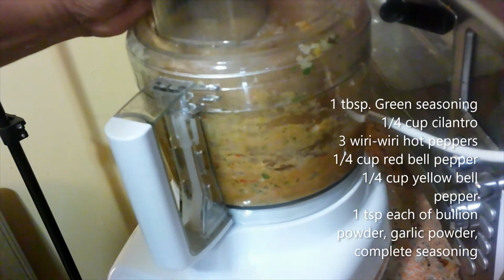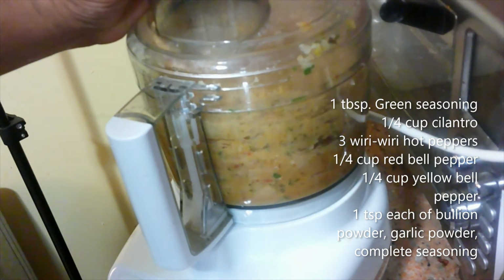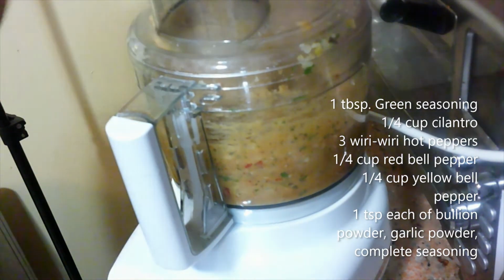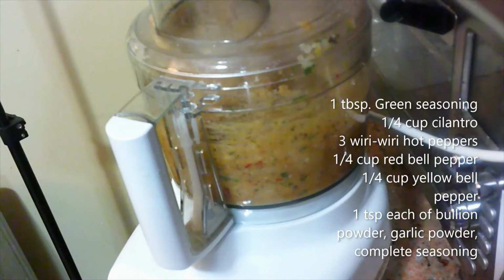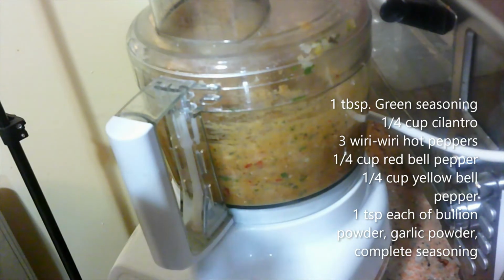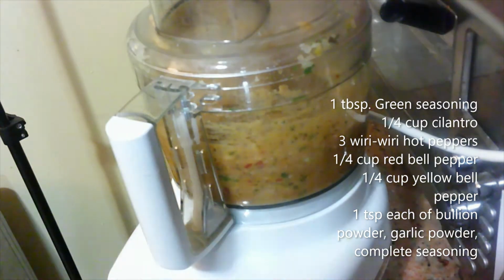Let's let it go a little bit more. Yeah, I think we're good. We don't need to add any water or anything, because you need that pasty consistency so it can stick to the eggs, and then you're going to fry that. So, we'll go to the next step.